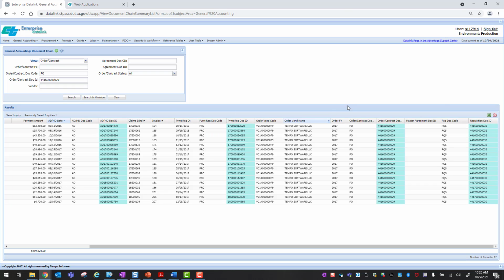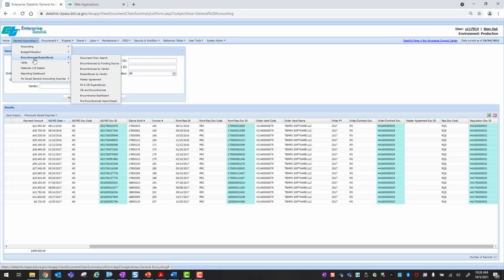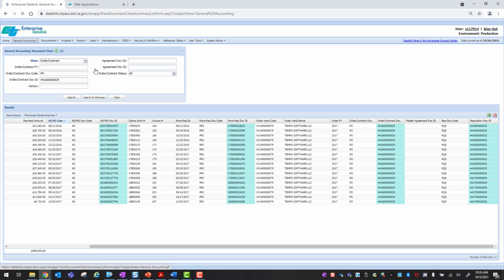And then, like I mentioned, you can download this to Excel or you can download it to PDF and print and put it in your records. So feel free to search whatever information you have and start there, but just know that it will find all those other pieces and pull it all back together. All right, so that's a little bit about our document chain. I want to go back now, talk a little bit more about the encumbrance by vendor page, because we only covered a couple of views in there. So let's go back and look at a couple more things.